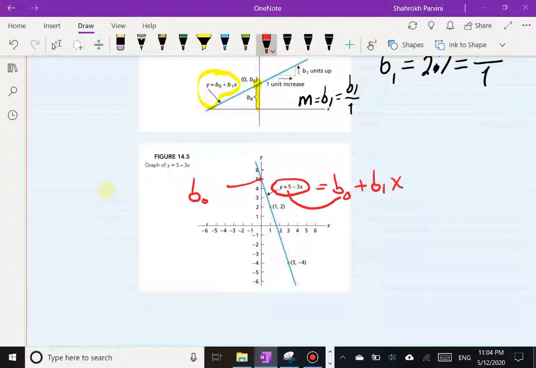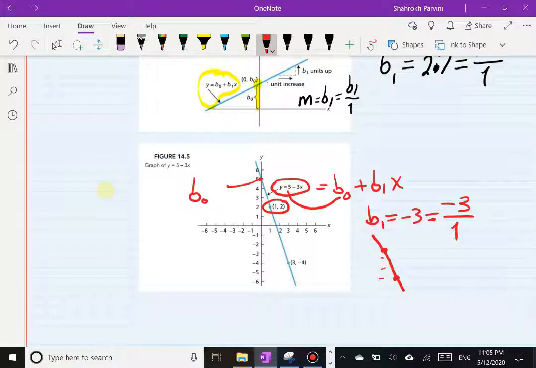That's b sub 0, the y-intercept, and the rise over run is negative 3. b1 is negative 3, which means negative 3 over 1. Remember we always write it as 1. If I want to go from one point to another point, I go down one, two, three, and over one. This would be the next point, and this would be the slant or the slope of the line. In this example, the author has this is a point one two, which is on the graph of the line. If you follow the slope, if you go down, remember y is two, so when you go down three that puts you at negative one. Over one puts me right here, a point on the line.